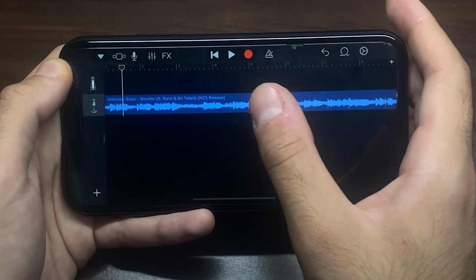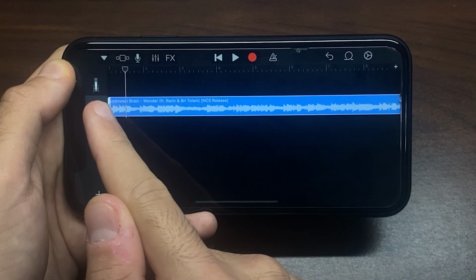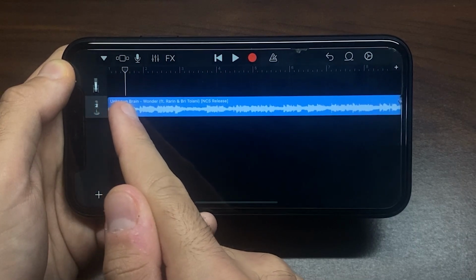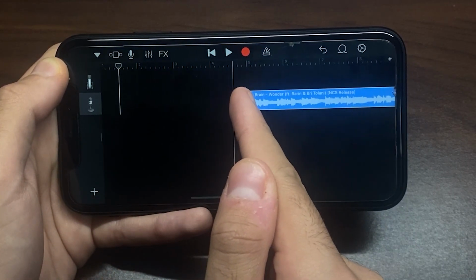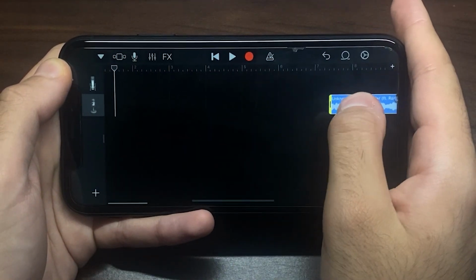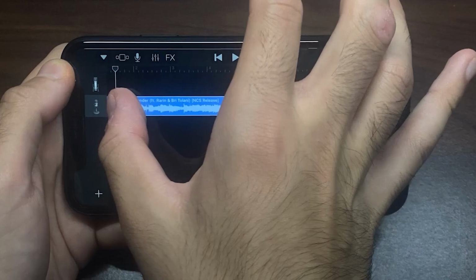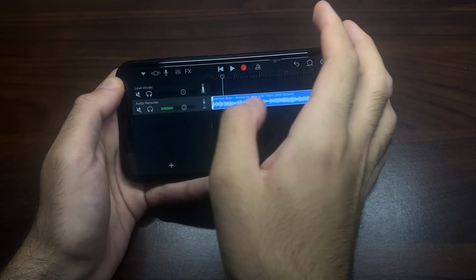So what you guys are gonna do is just click on the actual audio file, and then with a lot of precision, you're gonna have to find the edge of this. It is pretty difficult, but you guys can just cut out a bunch of the audio here. And then once you guys are done, you're gonna have to continue dragging it back to the 0 here. And then obviously you're just gonna keep continuing this cutting process here.